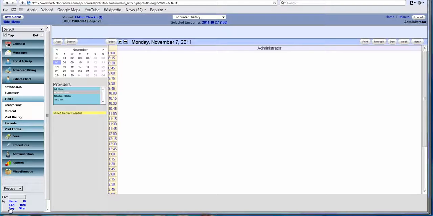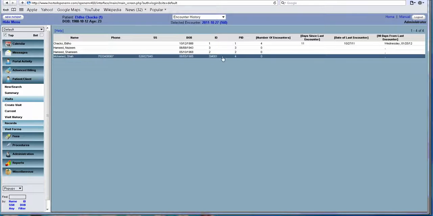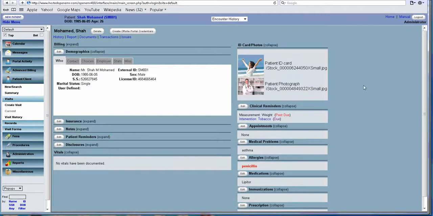So let's say we can search for a patient and the patient came in, and these are the details that we have seen here. And I'm just assuming in this case that we have entered all his history and all that stuff, and we are just going in for that particular visit.